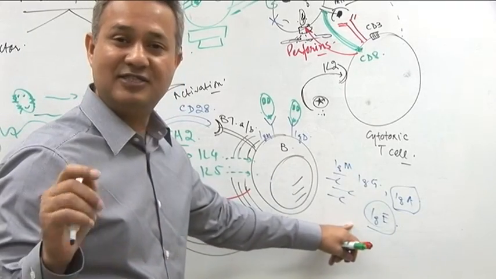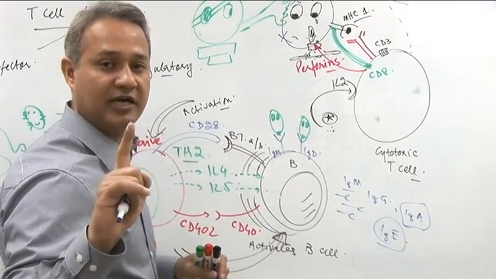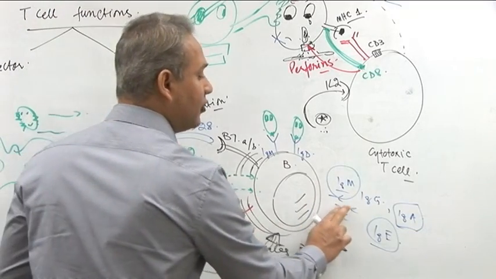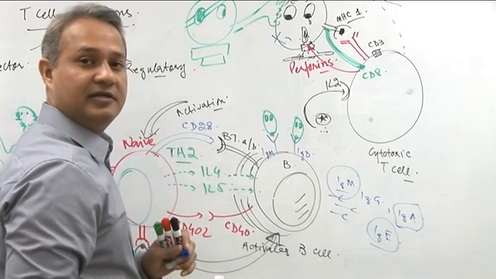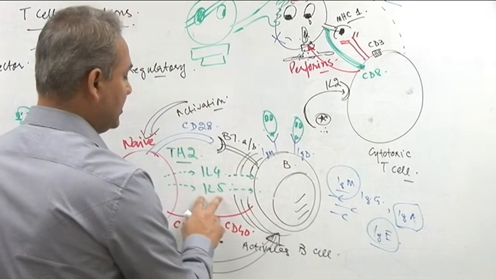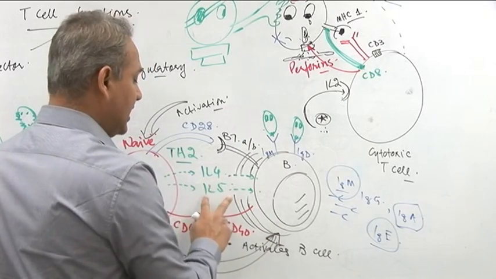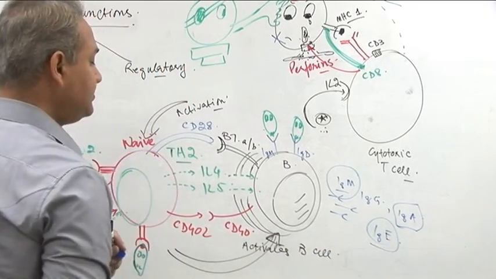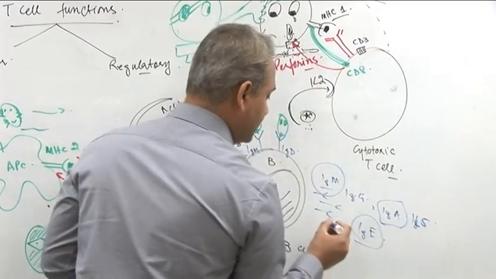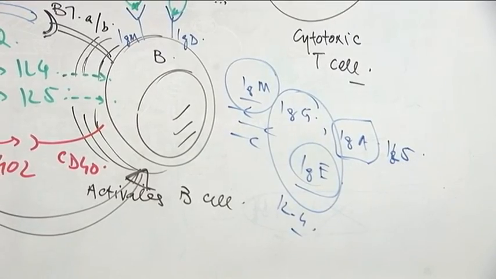And please remember, all of them are not released together. My diagram here does not mean that all of them are going out together. At one time, only one type. IgM is the first one that is released. Then the IL-4 comes in, and IL-4 would convert it to IgG and IgA. That would cover the mucous membranes and the secondary reaction. And then IgE would be the, sorry, IL-4 converts to IgM, IgG, and IgE. IL-5 for IgA. Oh sorry, IgA. What am I doing? So IgA is IL-5. IgG and IgE is IL-4. Okay, so now we're good.